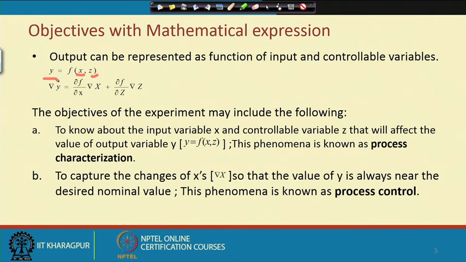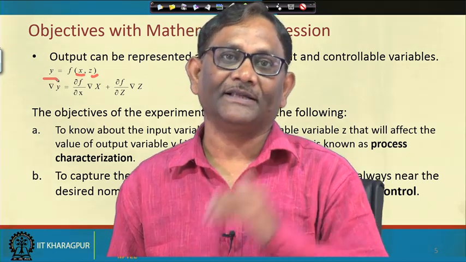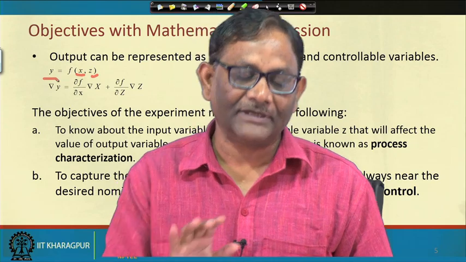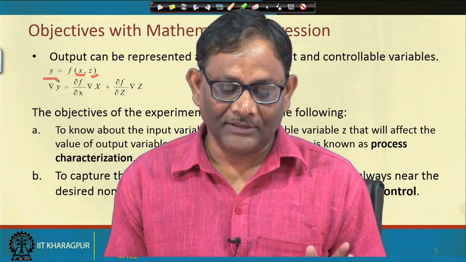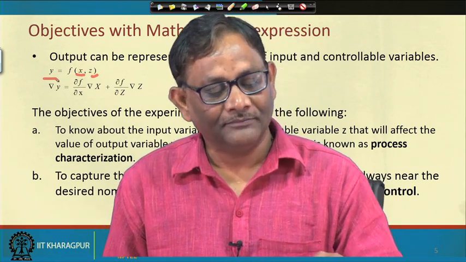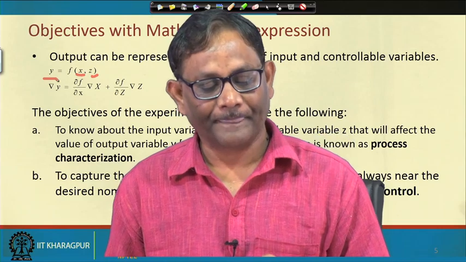So, when you do the experiment, you get results of y and x. Z is uncontrollable, you cannot manipulate it, so you will not get it. Sometimes you may be able to manipulate z also, but that is very costly, as I told you, but most of the time, that means x you will control.